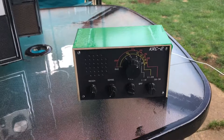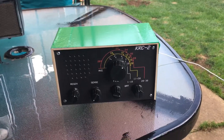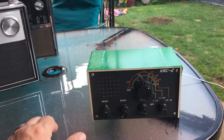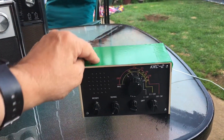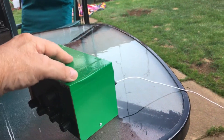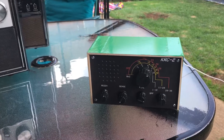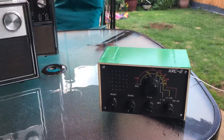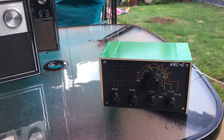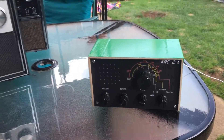I thought I'd just show you a quick look. Next time I show you it might be a different colour — depends what I've got. I've got loads of different colour vinyls my wife gave me; they're all self-adhesive so I just cut them to fit and stick them on. It took me about an afternoon yesterday to build it and get it set up, so not bad really. Well worth getting one if you see one.